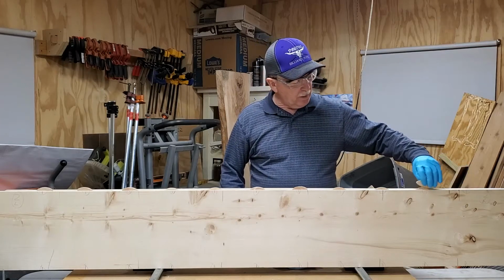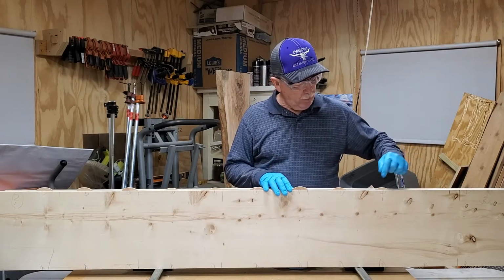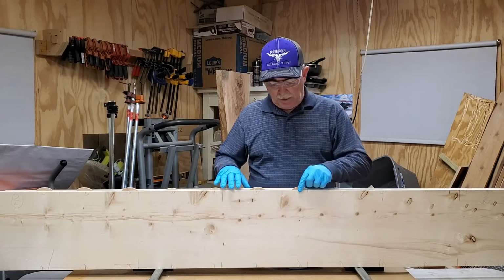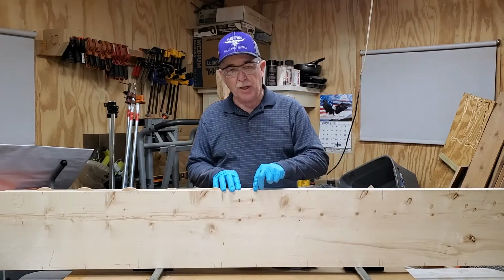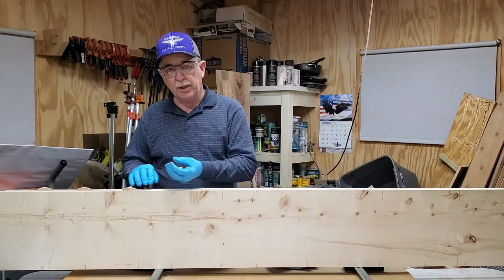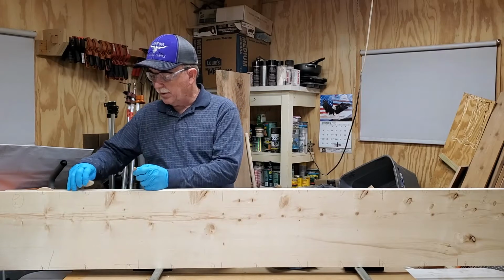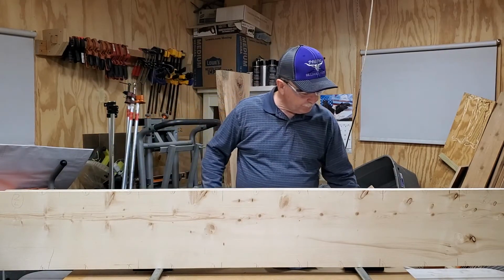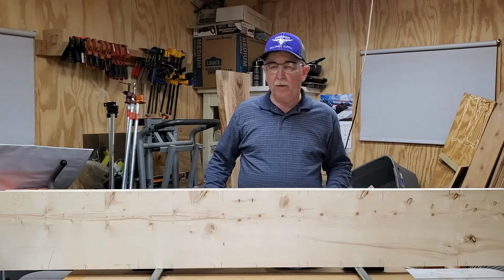Alright, this is going to be, I guess, technically video 4 of the Jitterbean sign. What I'm doing right now is I just did a practice assembly of the sign boards, and what I'm going to do is glue this up in half.